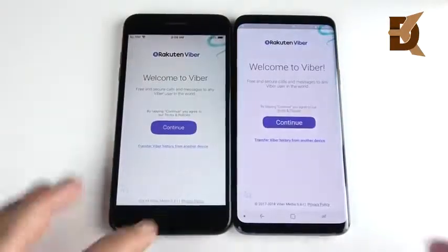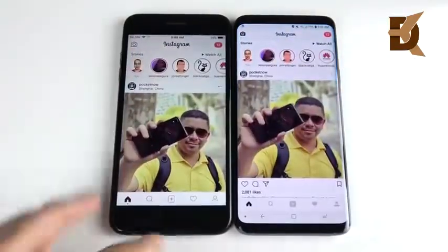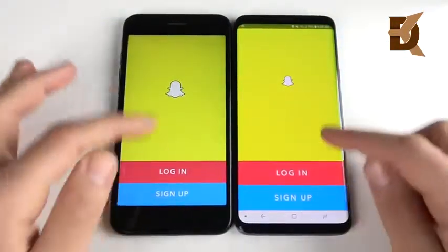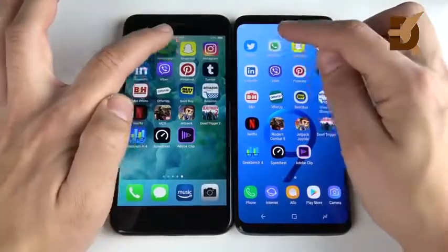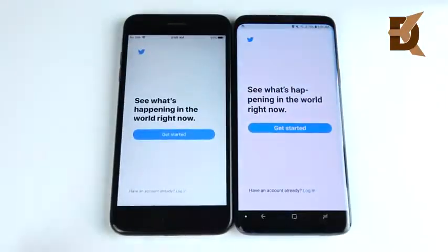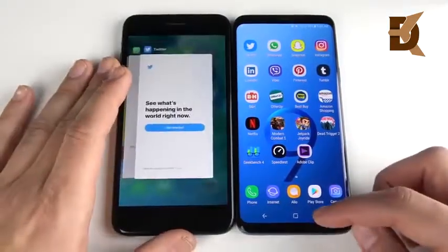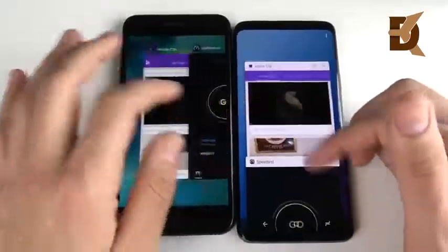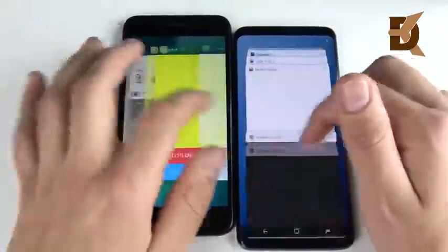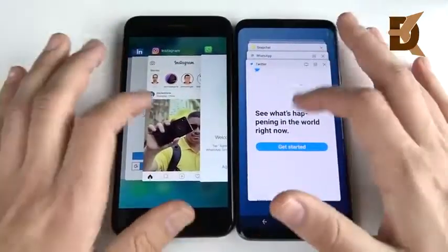Let's go into Viber — that was the 7 Plus for the win. LinkedIn — about the same. Instagram — that was the 7 Plus. Snapchat — slightly to the 7 Plus. WhatsApp — maybe to the 7 Plus. Twitter — you can see that's the S9 Plus. Basically, when it comes to RAM management holding your applications in the rear, it's no problem — both are very fast. Going from a 7 Plus to a Galaxy S9 Plus, the difference won't be felt too much at all, unless you put the animations at 0.5x on the S9 Plus.